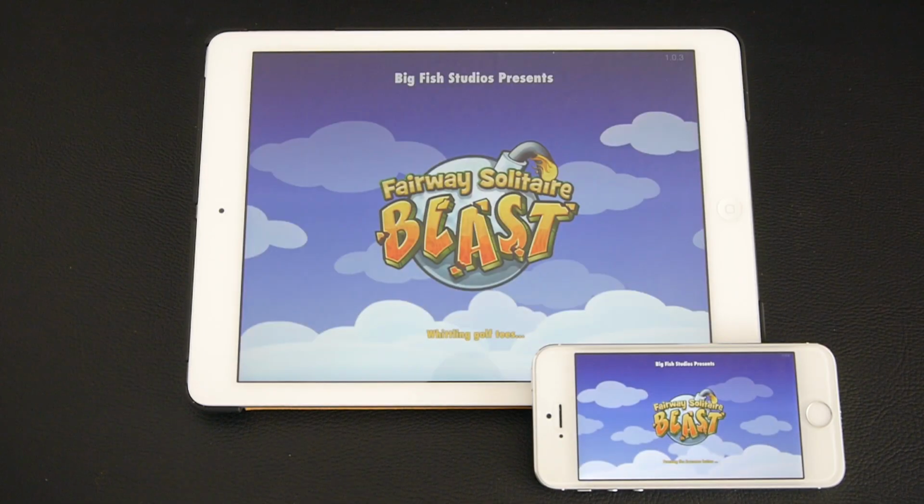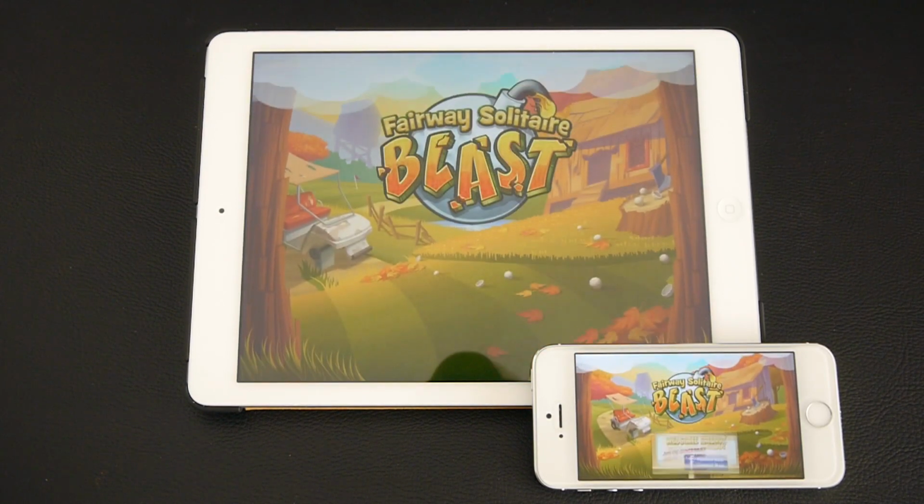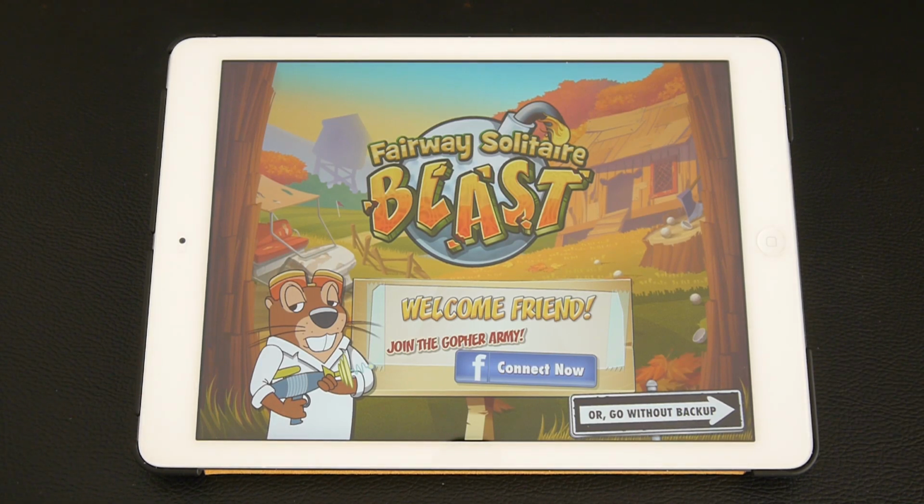So now let's have a closer look at the game, which is available on both the iOS and Android platforms. So this is one of the first screens that we're presented with within the game. And just to give you a bit of background, Big Fish is actually the world's largest producer of casual games. And Fairway Solitaire Blast is actually made by the same team that brought us Fairway Solitaire, which is one of the top grossing solitaire games on the mobile platform. Now what they've done is they've taken two of the most unlikely games, golf and solitaire, and combined them to create this game. So let's take a closer look.